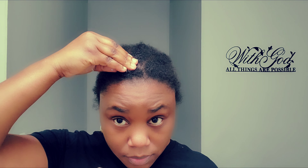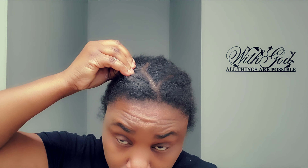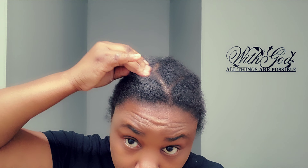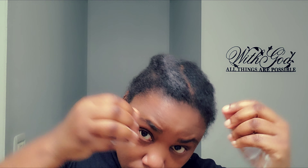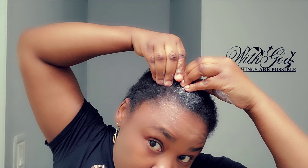What I'm going to do right now is try my best to apply the leave-in conditioner on the new growth. I am not applying it on my scalp but on the new growth. I didn't fast forward the video so you can see in real time how I do it. In a cornrow there are two sides — right now I'm doing the left side, and then after that I'm going to do the same thing on the right side.